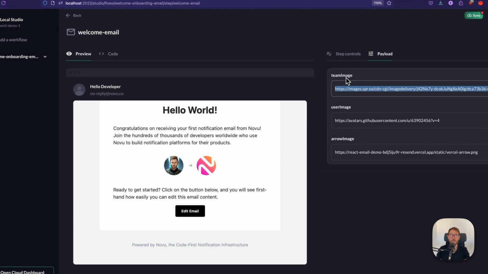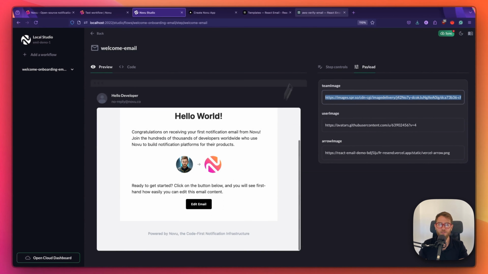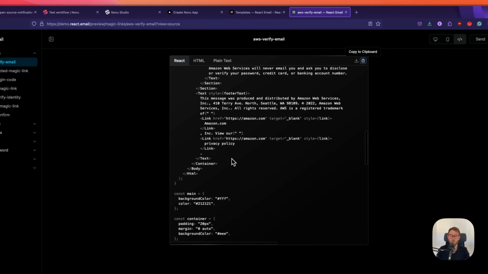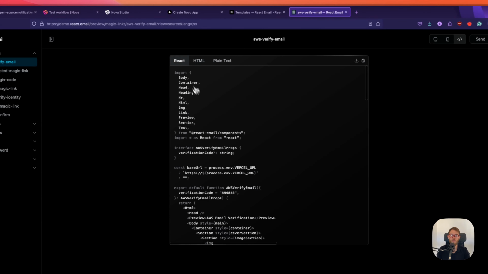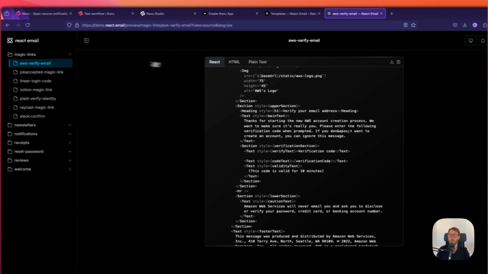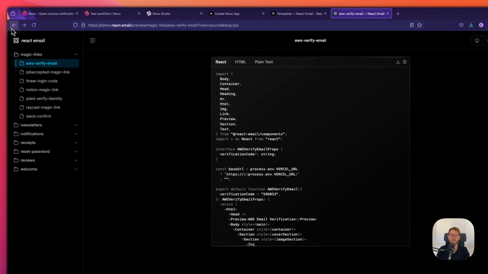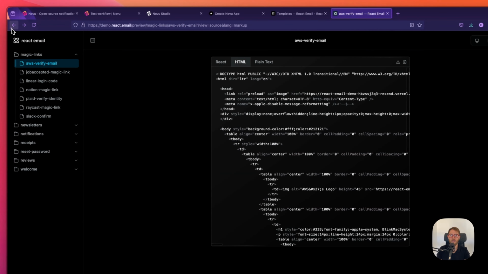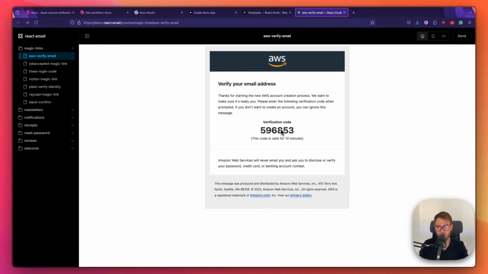And you put it in your template as variables. So in this example of the AWS Verify email, you can see here that there are a bunch of different variables that can be passed in the payload.